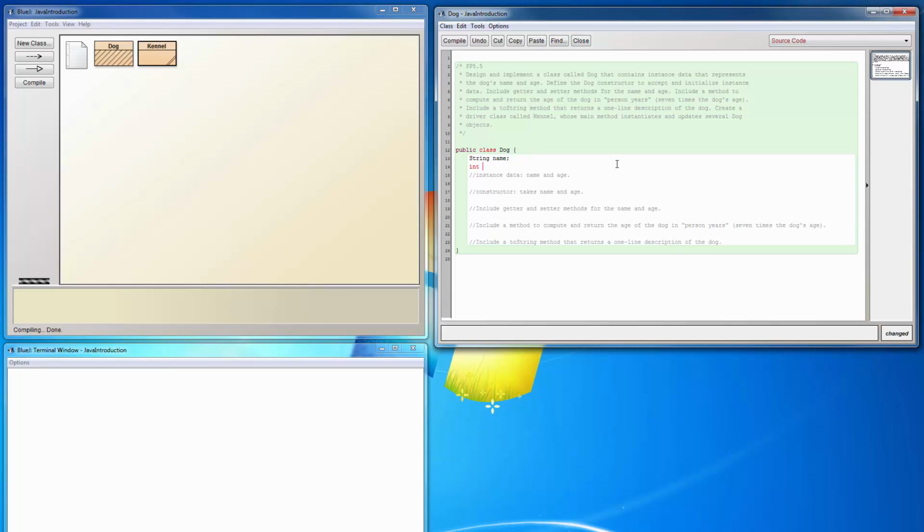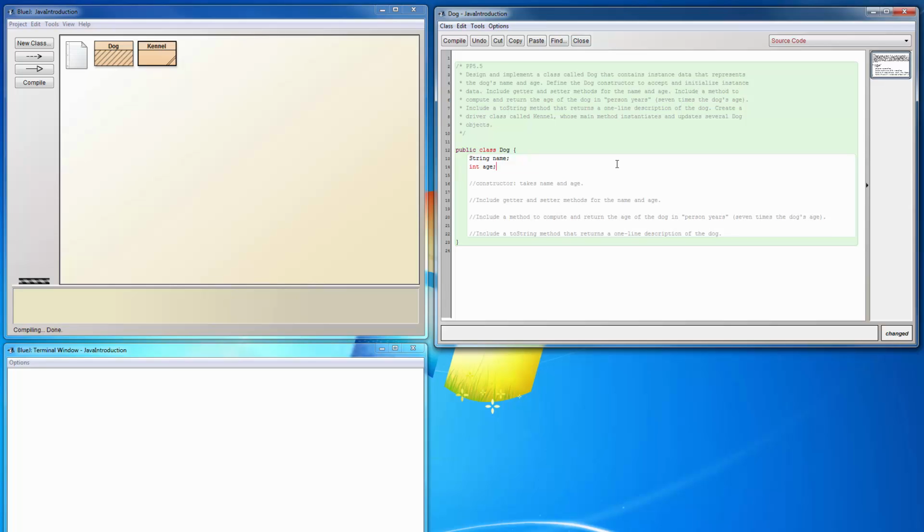We maybe could also have thought about using something like a double, but I think probably an integer makes more sense. We're just going to count the number of years. We don't need to make it too complicated. There could have been a requirement though that says, oh, you need to use int, use double. In this case, it didn't really say anything. It just said age. Well, if it just says age, you make a reasonable assumption. So these are my two variables.